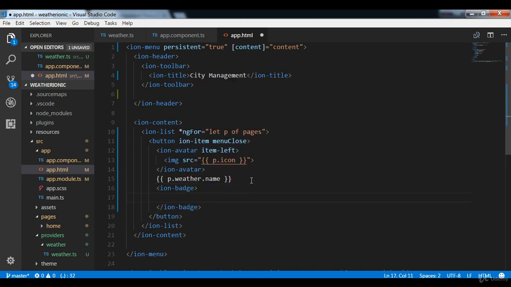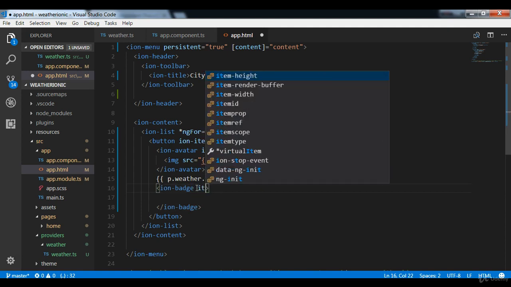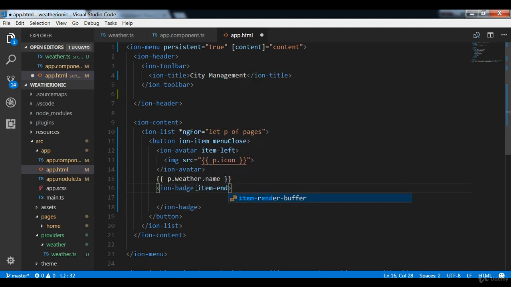Now this ion-badge, I'll set it to the right hand side. The ion-avatar is set to the left. The ion-badge will be set to the right. So I'll use slot end. So it's going to set it to the end, which is going to be the right hand side. Then inside the ion-badge, I'll add the current temperature.